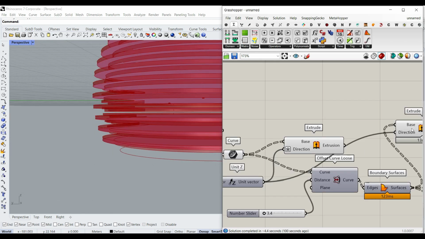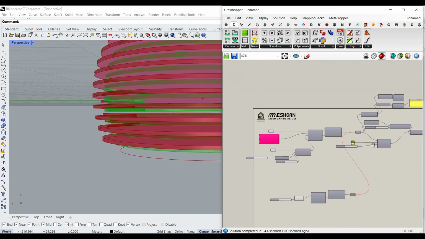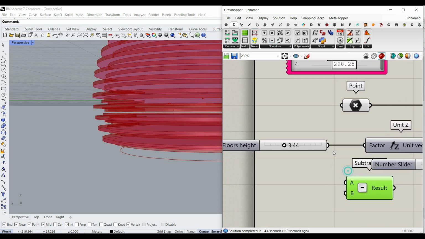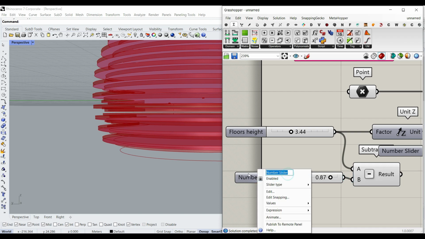So now we have to control the thickness of the roof and the facade. If I go here, we had this floor height, so I'm going to go to the math and say minus, and for example 0.87, this is the roof thickness.